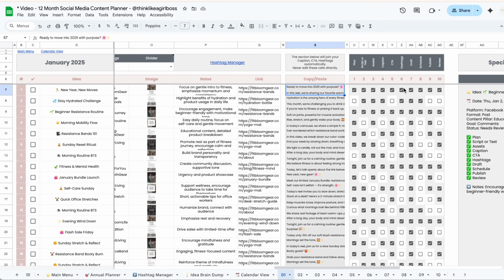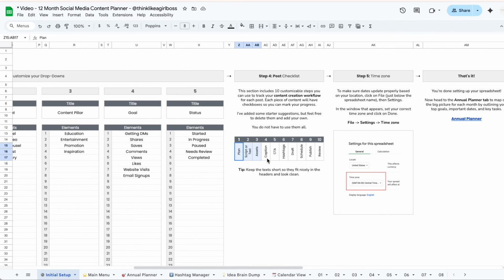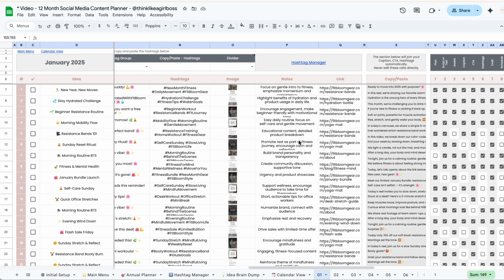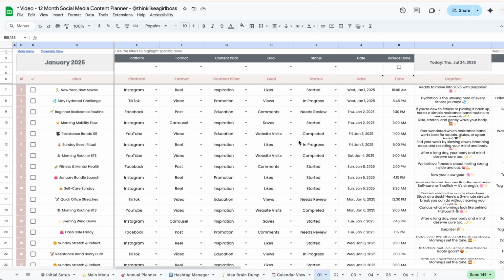And then if you keep scrolling, you're going to find a checklist. So what you have here is 10 steps that are going to help you track your content creation workflow. I added these steps as an example, but you can always jump into the initial setup tab and change them to create your own workflow. So all of these 10 steps are examples. You can create your own steps. They will be updated on every single one of your content planner tabs. And then for every piece of content, you can use the checkboxes to keep track of the tasks that are already done. So you can add as much or as little information as you want for every piece of content.